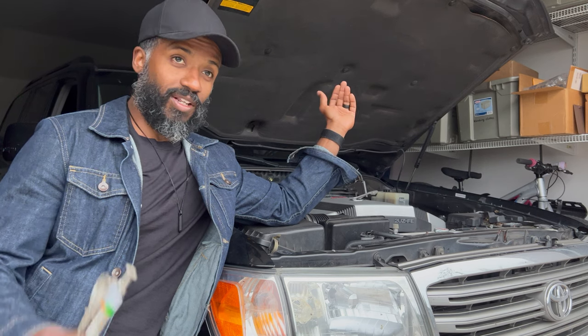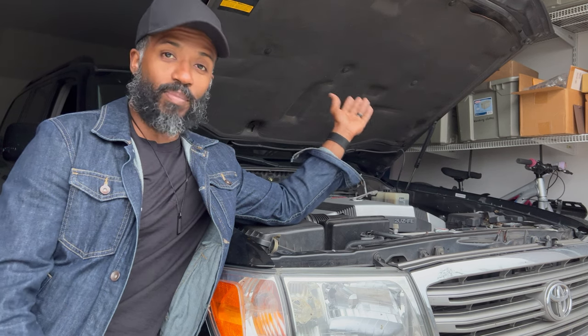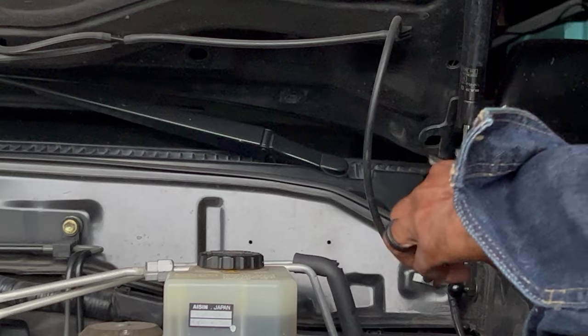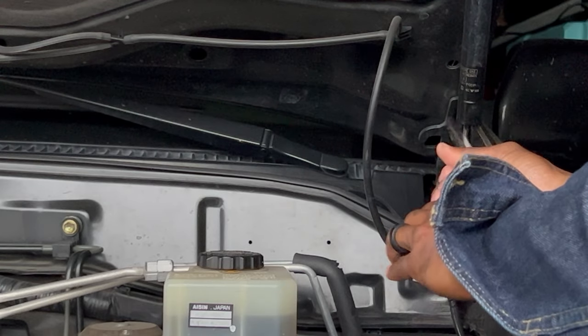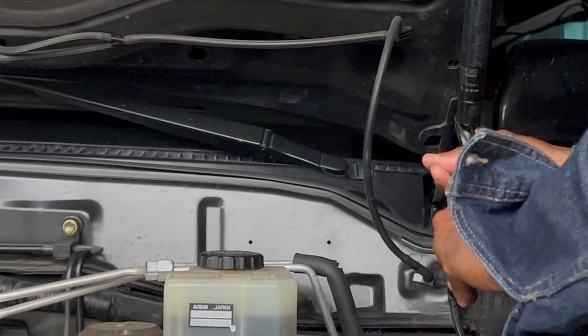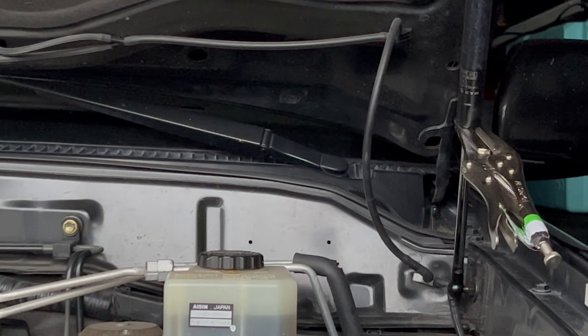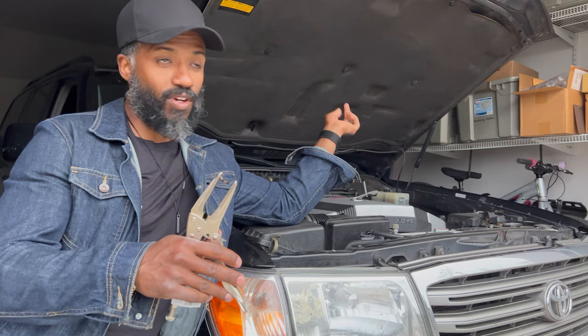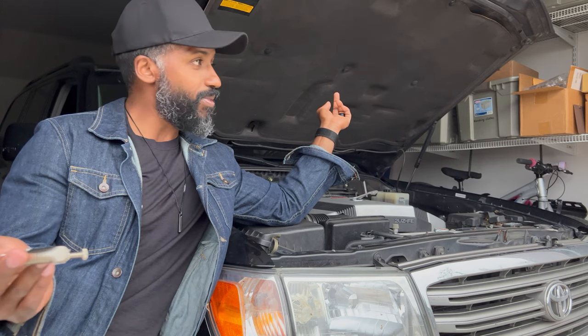Something that I want to add is that if you're in a bind and this thing isn't standing up, something that you can do quickly to keep the hood up is latch a pair of vice grips onto the actual piston, and that will keep the hood in the up position until you can get these things replaced. But I think you should definitely replace them sooner rather than later, because they're very cheap, $20 for a set on Amazon, and they're very easy to pop in. So let's go ahead and dig into it.